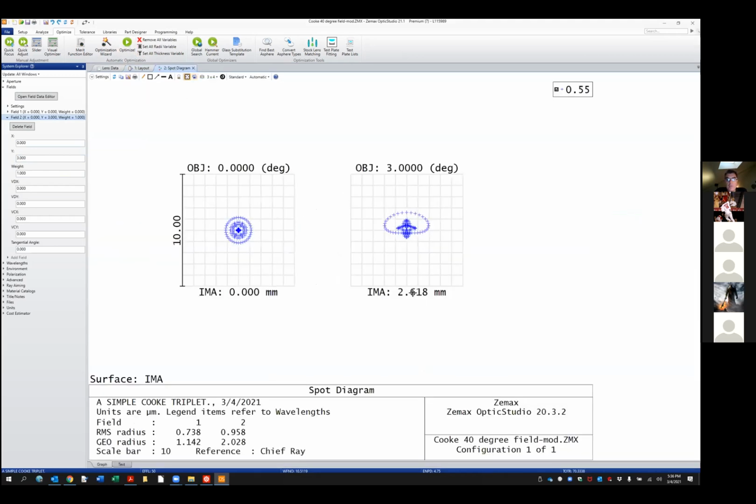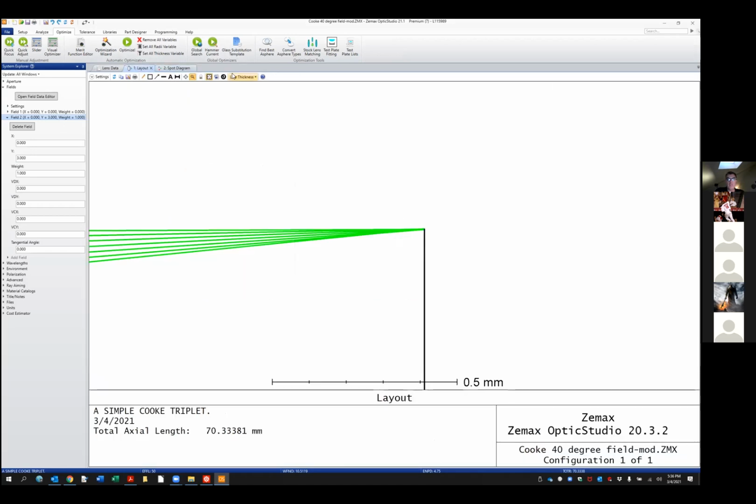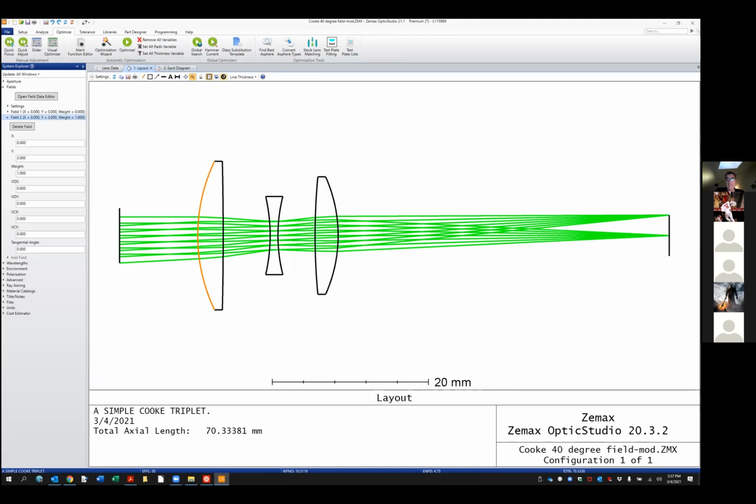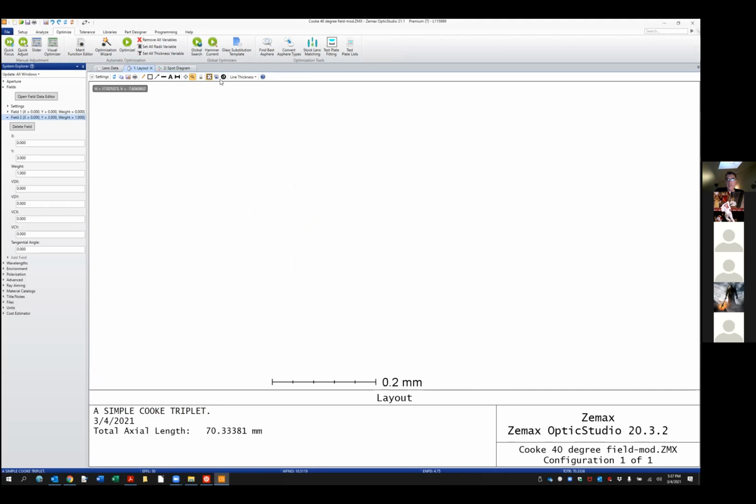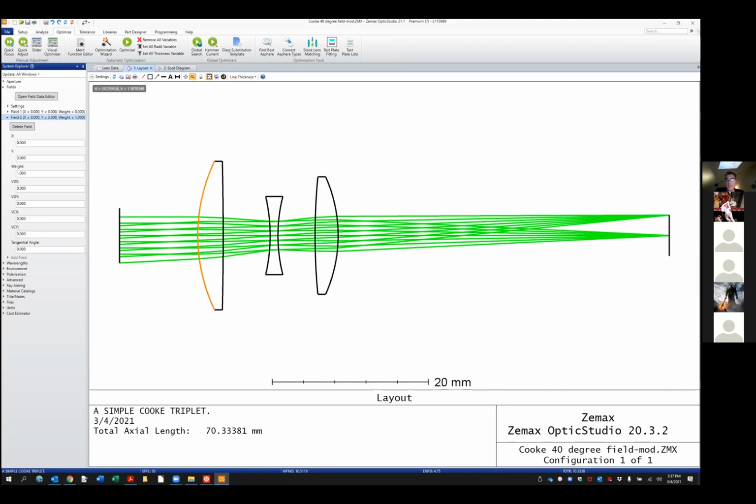It says it's 2.618 off axis. So 2.618 must be equal to f times tan of 3 degrees. Boom. And whatever that number might be, then you're going to say, okay, the principal plane on the right must be that distance away from the image plane. Any questions so far?